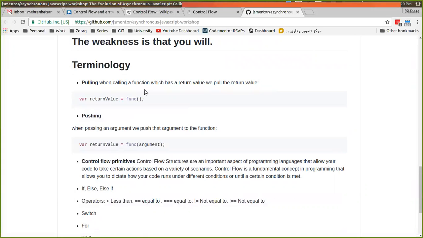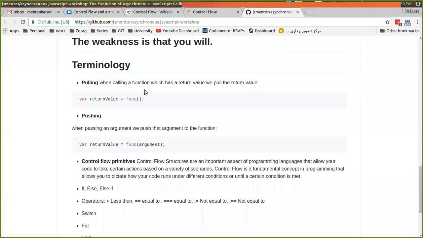When passing an argument, we actually push that argument to the function. So if a function has an argument and also returns something other than undefined, then you can pull and push at the same time. You push the argument and you pull the return value.